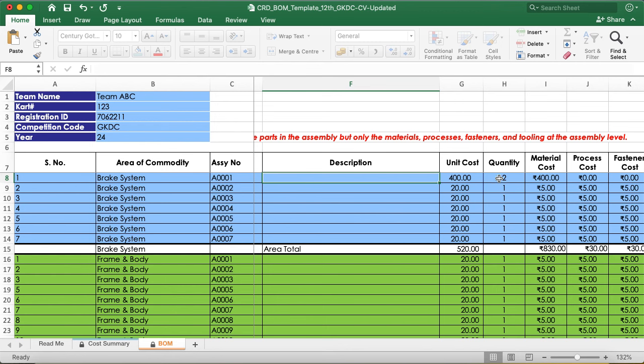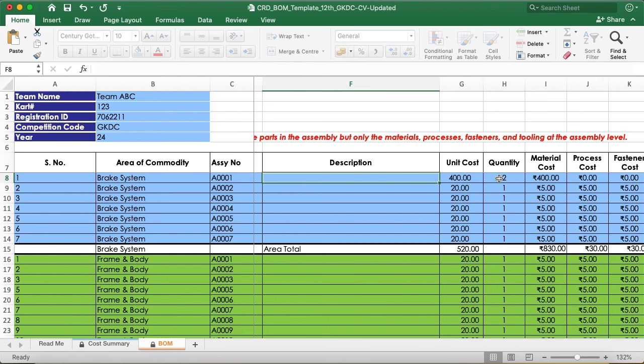Are there any processes that you have performed after buying it, or any modification in the assembly? If there is, then you have to write that process cost also. If you are directly installing this into the vehicle, that means there are no processes required except for the labor cost. So you have to write some labor cost, whatever is reasonably okay for you. Let's say I have added 5 rupees as the labor cost.